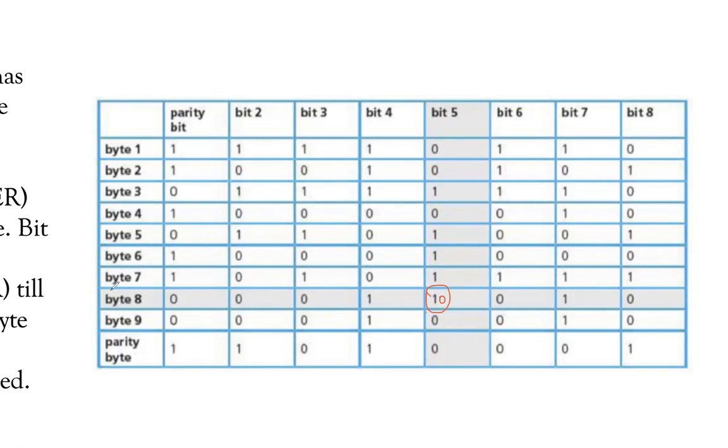Because of this, we have narrowed down that with this byte or this row and this column, there's something wrong with this bit over here, wherever these 2 points intersect right here. So byte 8, the bit 5 of byte 8 is not right. And that's why we can identify that particular bit and correct it. And this is both parity checking and parity block method.